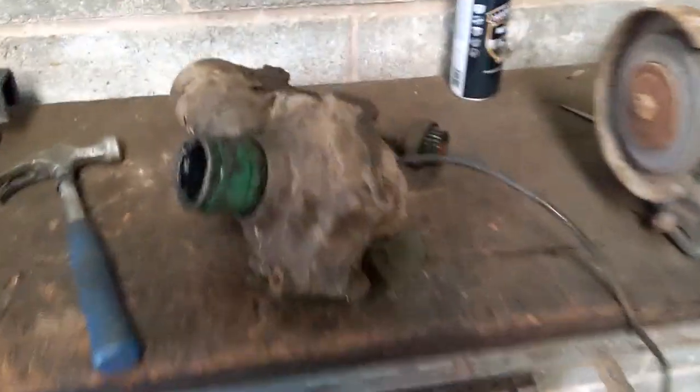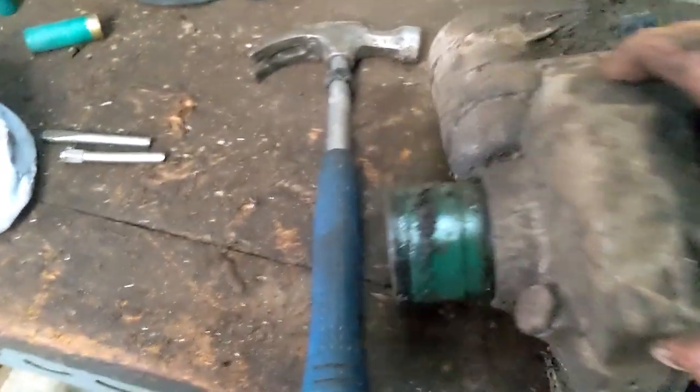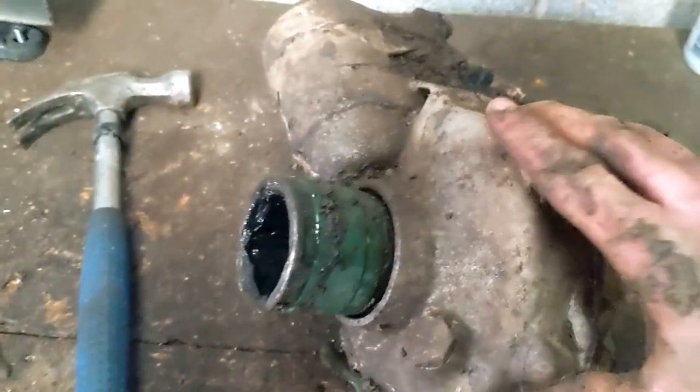I managed to get one of them out the diff, the other one came out of its housing, but luckily I think I can tap it through from the other side, so that should be fine. If not, I'll have to weld something onto this to use as a hammering point. The diff is in good condition. We've got no play in the rear of the diff. It all spins and operates as it should.